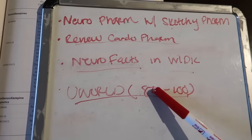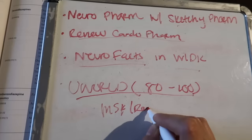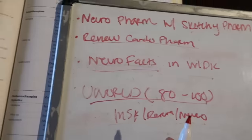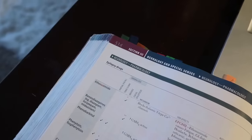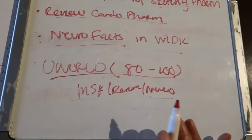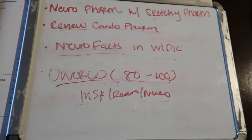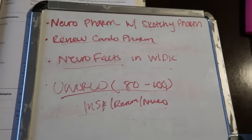I want to also do UWorld questions, and I want to especially do them over MSK, Derm, and neuro, because those are the last modules that I took. I just finished neuro, or at least the path and the anatomy aspect of it. I have to do the pharm today, and I will complete it, so I will be ready to do all of UWorld's neuro questions. But I do feel like this wasn't really a strong module for me. It was really hard to learn. So I will be doing questions to reinforce my knowledge and see what I don't know.